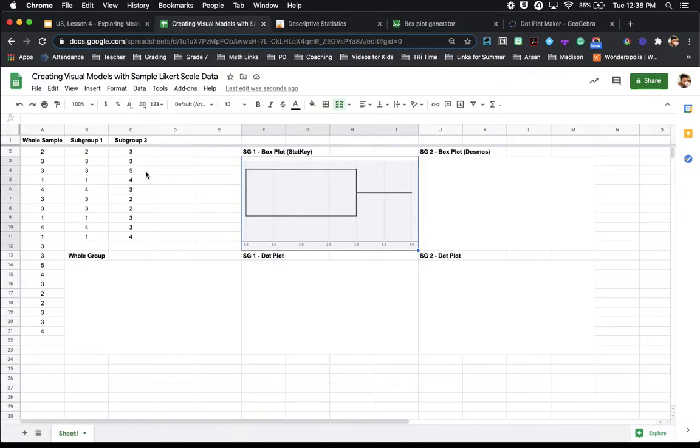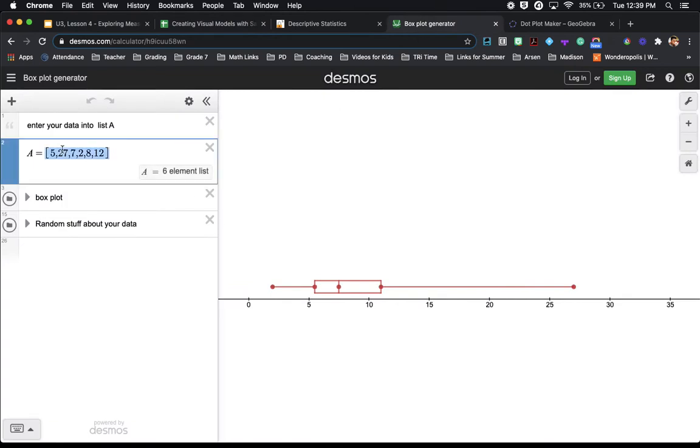Now, to look at the second group, we're going to use Desmos. So we're going to copy this set of data. In Desmos here, which is again linked in the activity today, when you go to Desmos, this is what the website looks like. And if you select the data next to A and delete it and paste in your new data, you can see it produce this box and whisker chart.